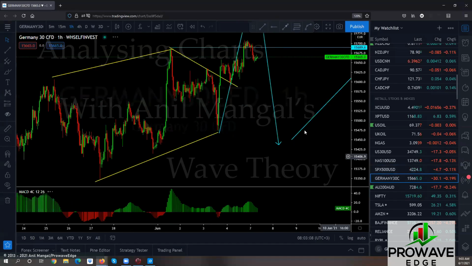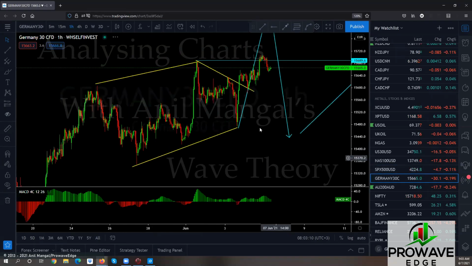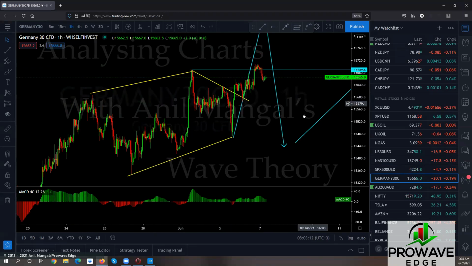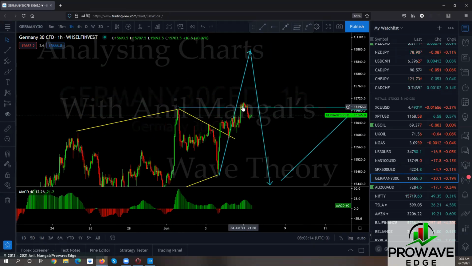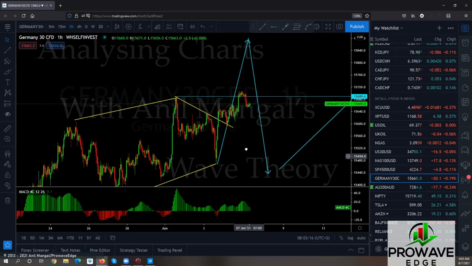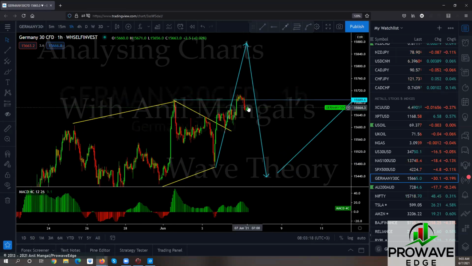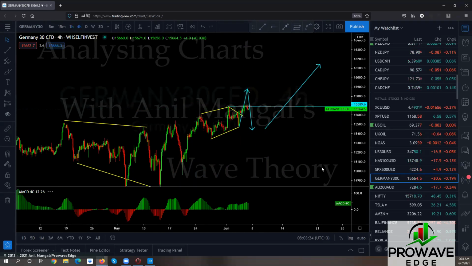Next. Okay, we broke the top. I think they can go a little higher and then come back, but we broke the top. So if you get a sell setup, we'll go for it. If this goes back to the top to make a flat, there's one more trade to that level. We're making a big running flat pattern in there, right?